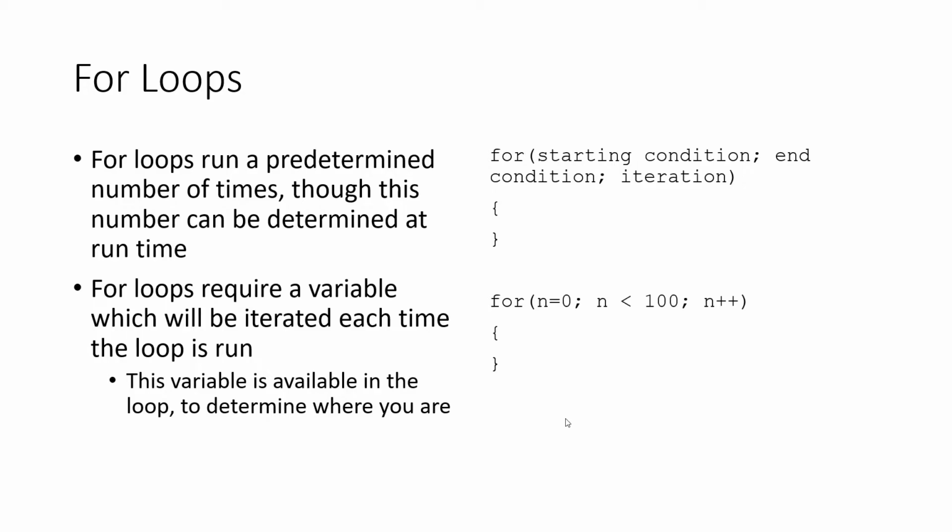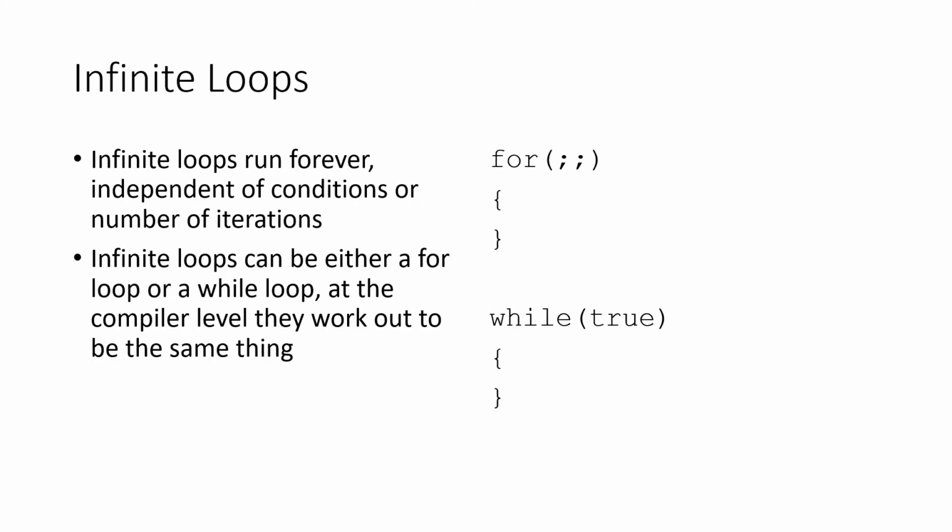The last type of loop that we need to think about are infinite loops. Infinite loops will run forever unless they're otherwise disturbed. You can use either for loops or while loops to create infinite loops. And in the case of for, you just put no starting condition, no stop condition, and no iteration. In the case of a while loop, you're just simply going to put while true or while 1 or anything that will guarantee that it computes out to being true in every case. So I've seen before people say while 1 equals 1, and 1 will always equal 1 because hopefully your numeric system isn't changing.